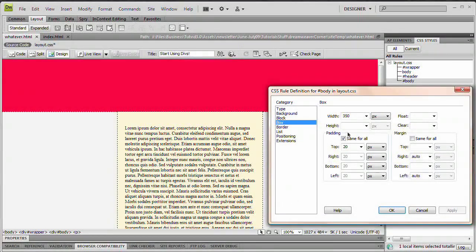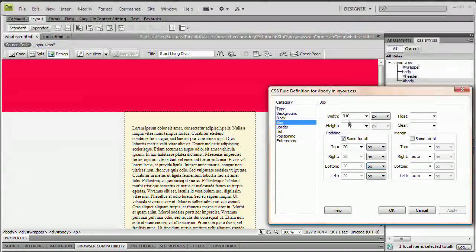So what you need to know is that you're going to need to compensate with the width of your div to bear in mind the padding. In this case, I'm adding 20 pixels of padding to the left and right. That's going to add 20 pixels of size to both sides. So we need to shave 40 pixels overall. 20 plus 20 is 40. We need to shave 40 pixels of width. So we need this to be 310 pixels. So now we have 310 pixels of div, 20 pixels of right padding, and 20 pixels of left padding, which equals 350 pixels of total divness.